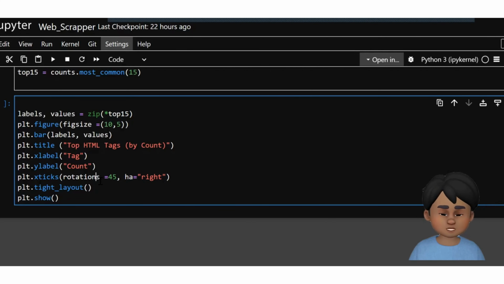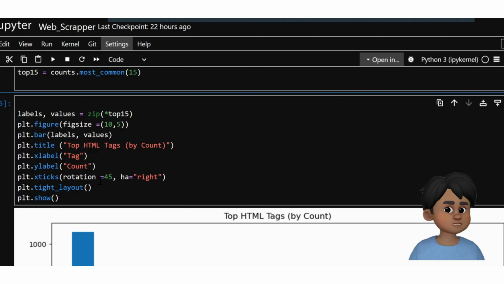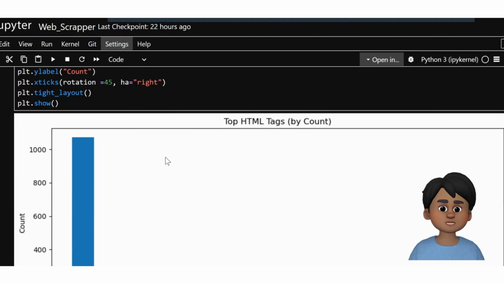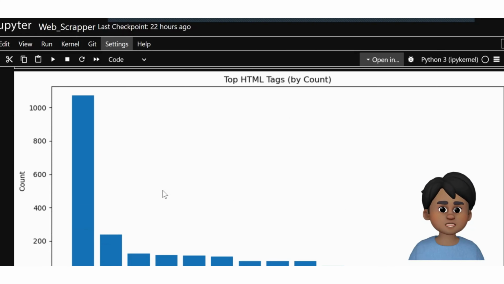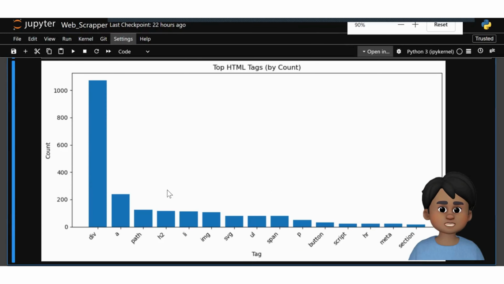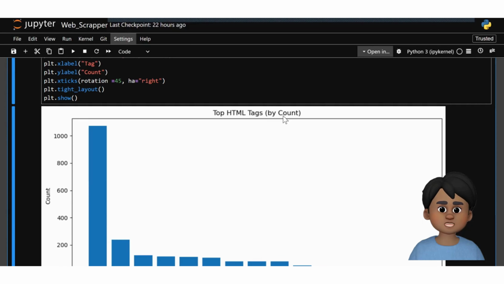It's not rotations, but rotation. Okay, so you can see all those important tags by count. Top HTML tags by count.